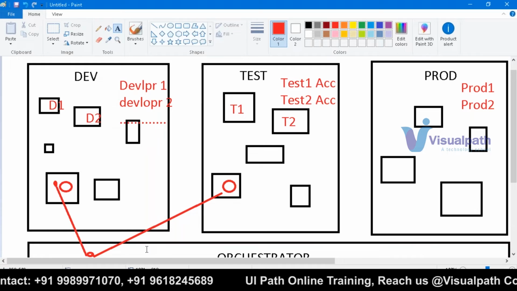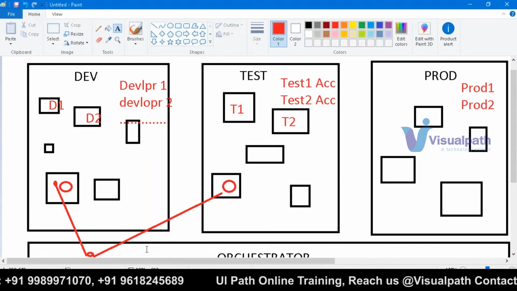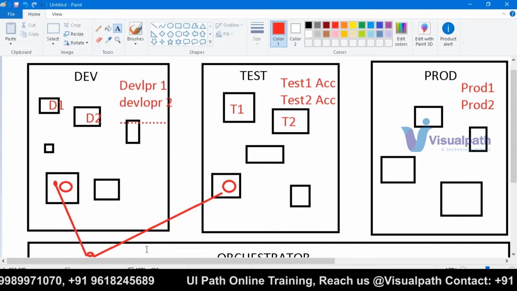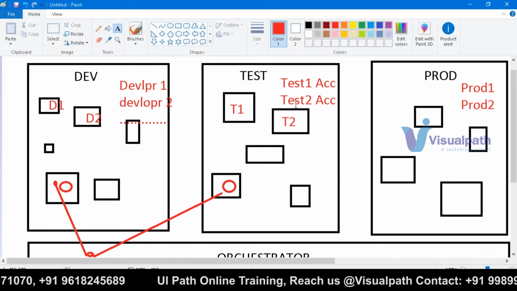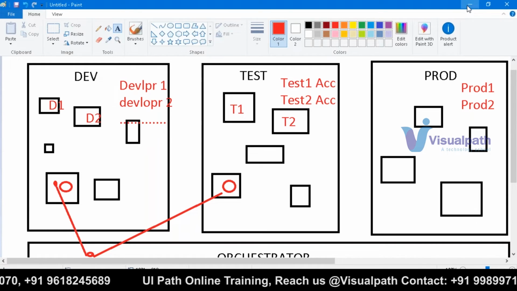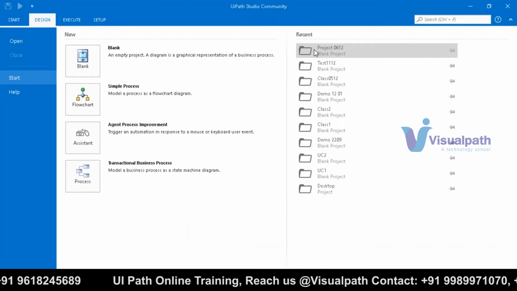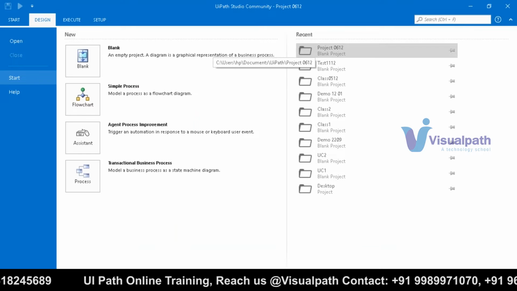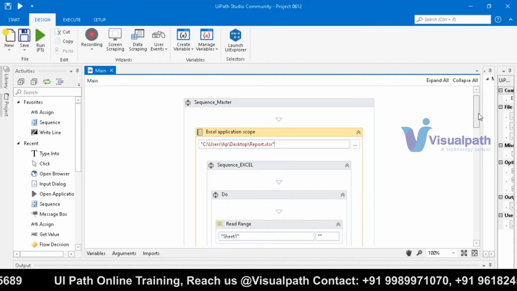However, that's the reason why whatever code you're writing should be as generic as possible. Clear? Now, if you remember, in the code that I have written, in the project 0612, I'm opening the report.xls file. I'm also opening the Anyteller application.